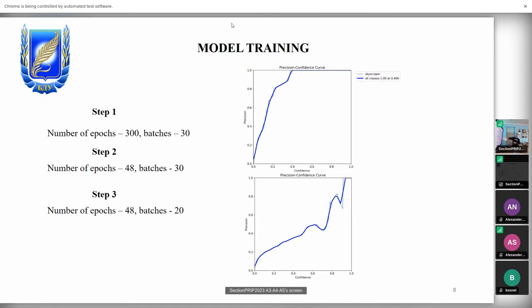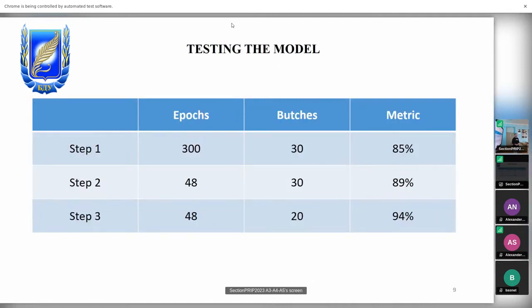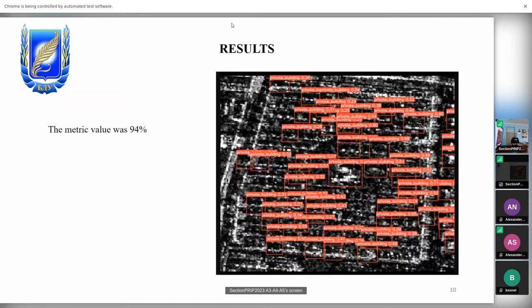Magic was spent. Now you can see a graphic over training model. And for the third step, I will come to parameters. Now we see amount of magic that with the third step it increases up to 94%. Things like that. Now we can see recognition. Yes, it's without skyscrapers, but magics are quite well.